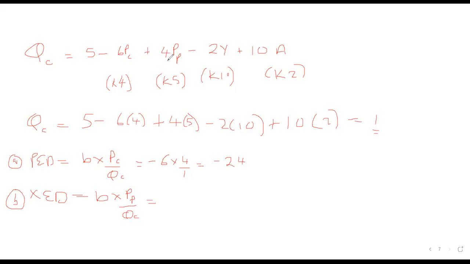So the gradient for Pepsi was what? 4. And the price for Pepsi was 5. And the current demand, we found 1. So when we multiply this, we get positive what? Positive 20. And we know that when we get a positive cross price elasticity, it means these are what? Substitute. So if it was negative, we would have said this is a what? Complementary. But Pepsi and Coke compete against each other, they're substitute goods.